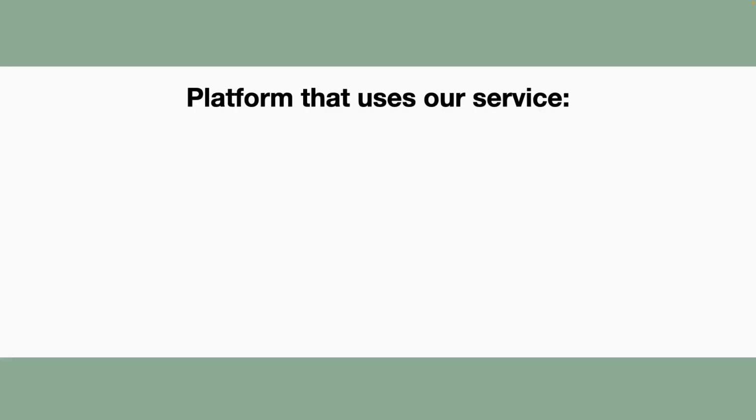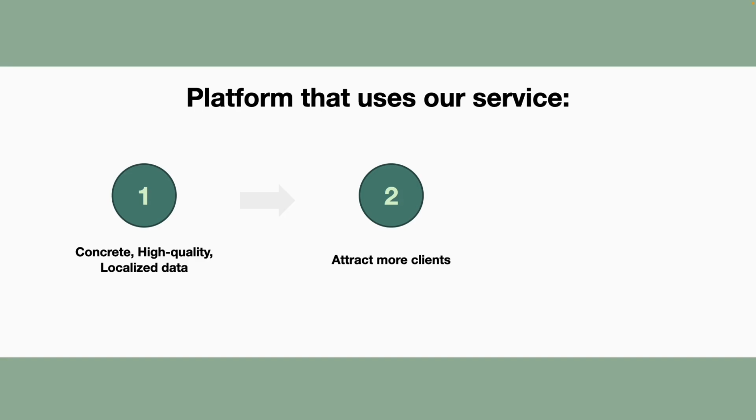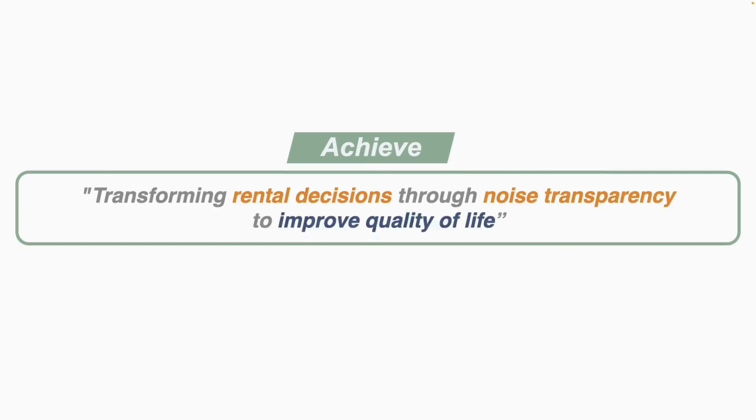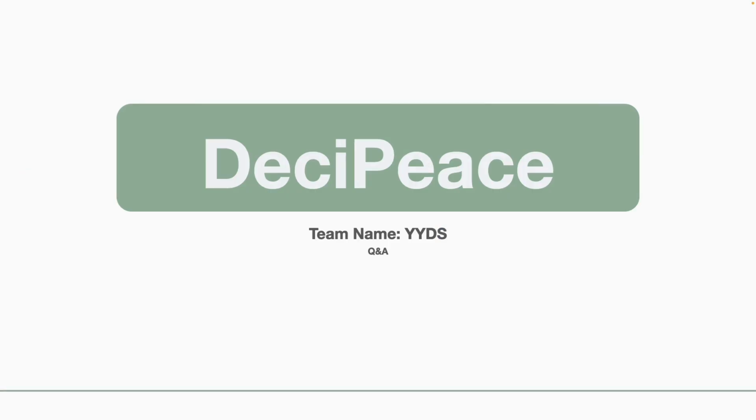So all in all, when we work with the platforms, the platforms will have much higher quality data and also localized data. This will attract more clients, and by attracting more clients, they will have more user engagement, which means in return they will have more clients, and with that we would achieve improving the quality of life through noise transparency. Thank you. That is all.